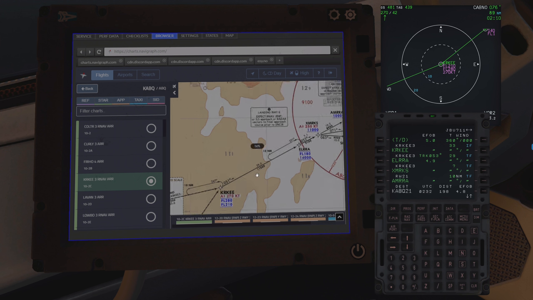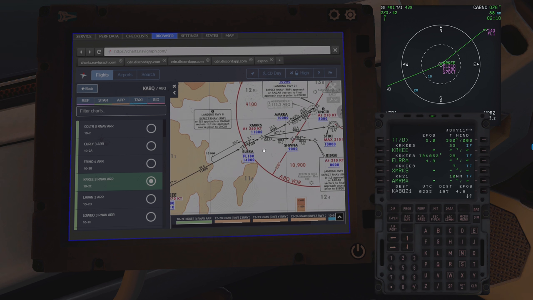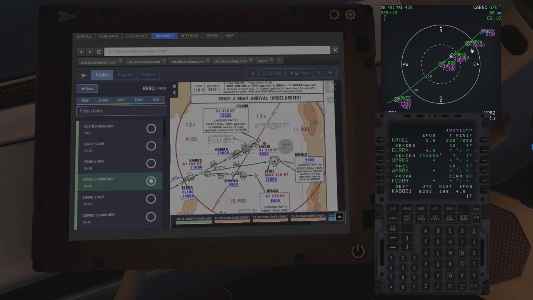So what we do is check all the waypoints now. Kirky, max speed 270, between level 280 and 210. Next is going to be Elera, and that's going to be between flight level 180 and 14,000 feet. Then we have Xmax, 250 knots maximum and 11,000 or above. Then we have Amara, 10,000 or above.